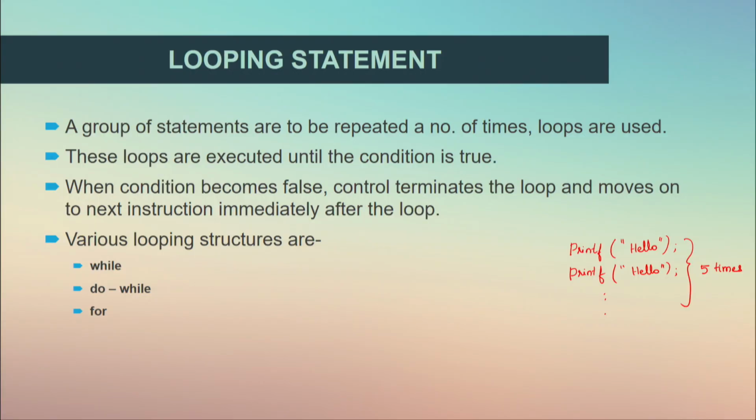So, how will we be able to do this? We need to know the number of times the loop is to be executed and what the loop has to do for every iteration. There are a few looping structures allowed in C language called while, do while and for statements.